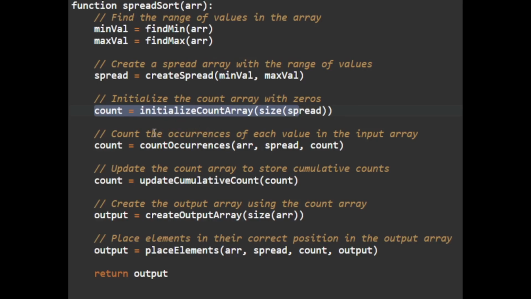This count array is then used to track the occurrence of each value in the input array. After counting the occurrences, the code updates the count array to store cumulative counts here. Subsequently, it creates an output array with the same size as the input array and places the elements in their correct order.